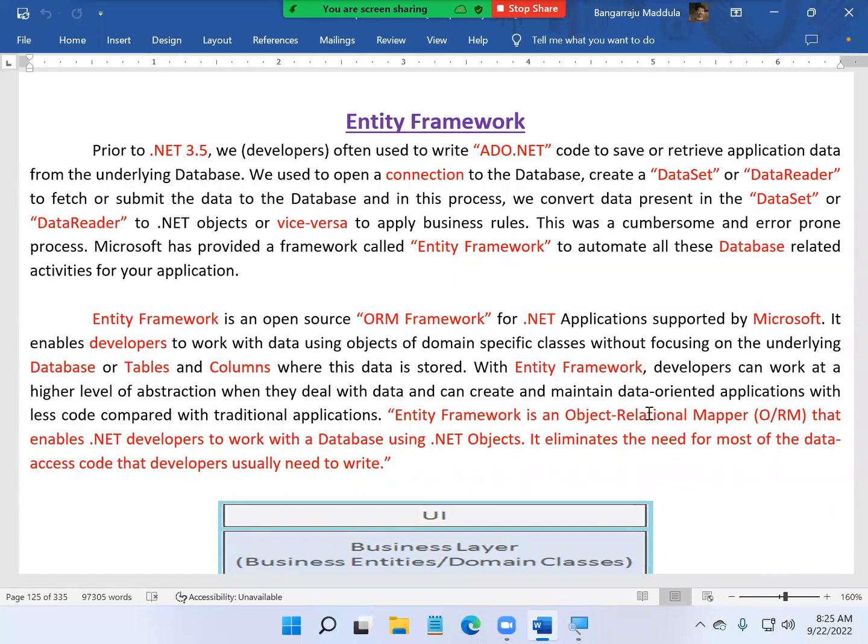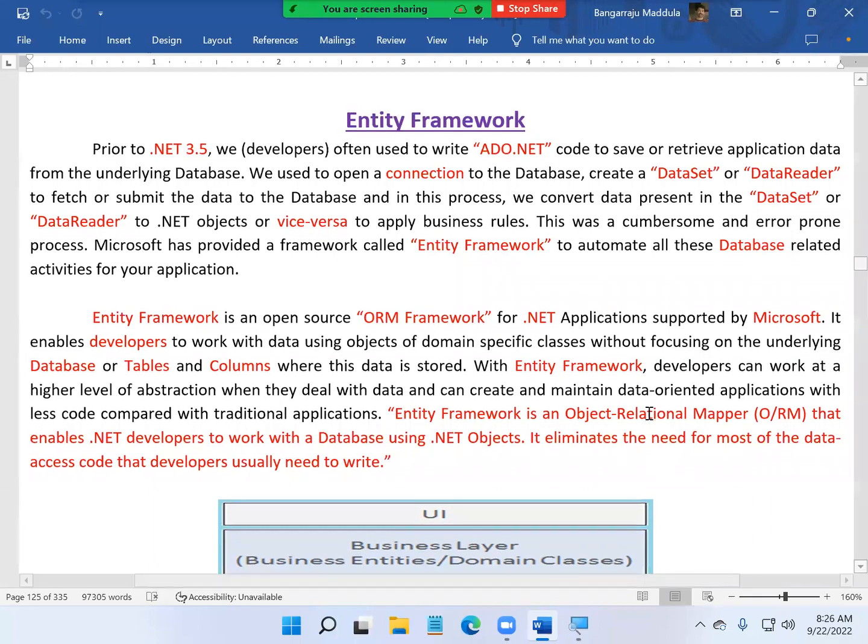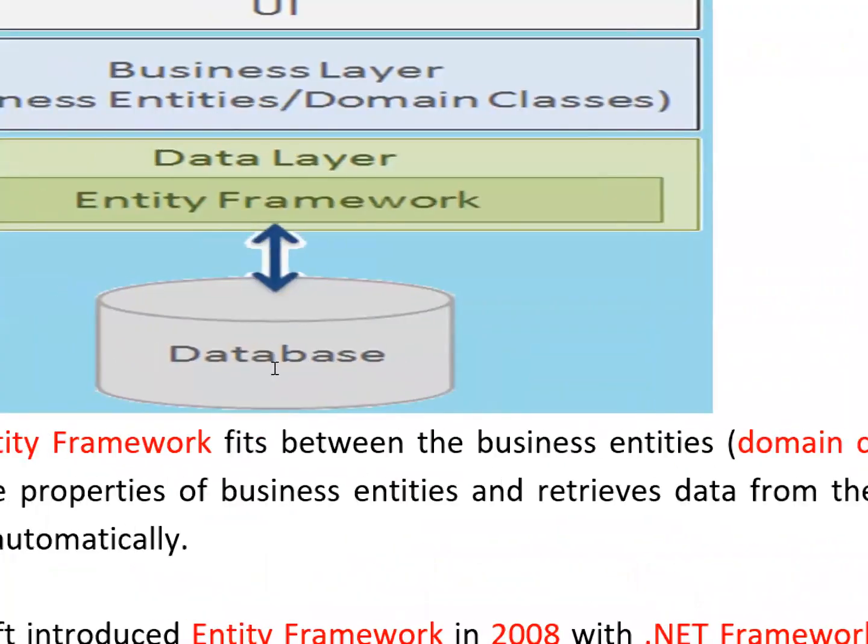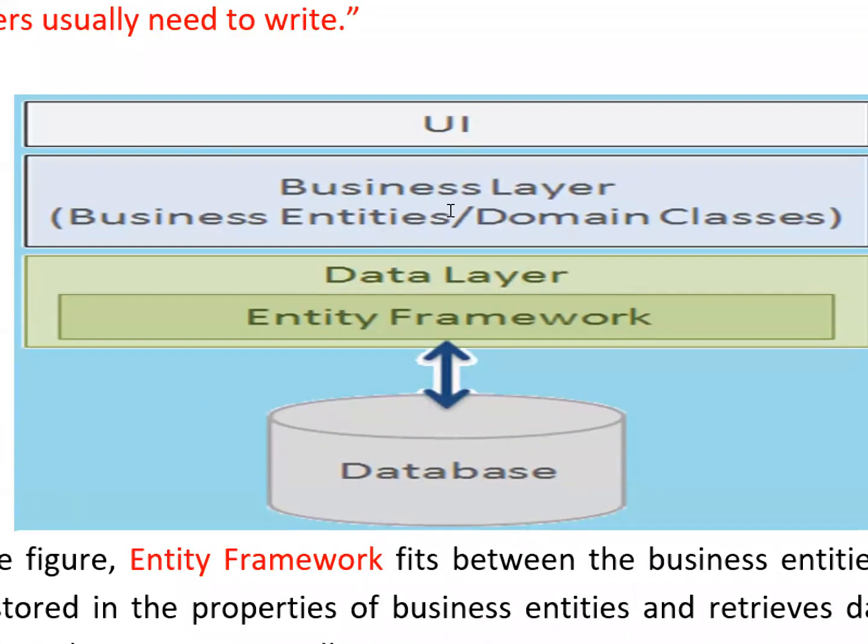So now we have Entity Framework, and here also the same concept, ORM, object relational mapping, is there. And to do ORM, we are provided with a tool called EDM. There we used the O/R Designer, right? Here we have a tool called EDM, which stands for Entity Data Model. We use the tool and we can just do it. If you observe this picture, look at this, all of you. What is this? UI. What is this? Business layer, your domain classes. What are these? Your context class, data class, model class, all the things you put in the Model folder.